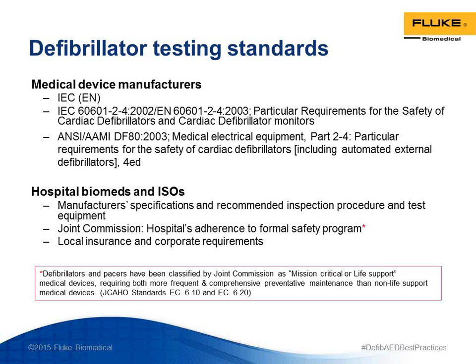Now, this user manual will come with the device upon purchase, and usually the IEC standards will be listed either in the beginning of the manual or at the back at the end. You can also review this in the service manual. Again, they should be listed in the beginning or at the end of the service manual. And then another place to look is the Declaration of Conformity. Now, IEC is the global gold standard, and here in the U.S., ANSI/AAMI duplicates those standards. So when you hear me say IEC, ANSI/AAMI, they're really interchangeable. They go off the same gold standards.